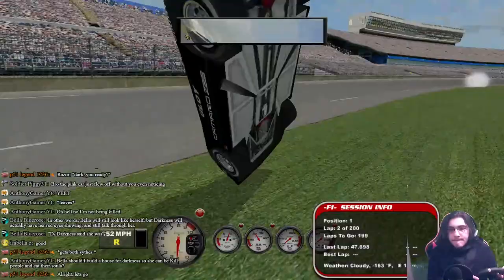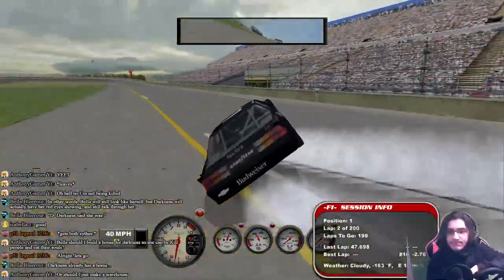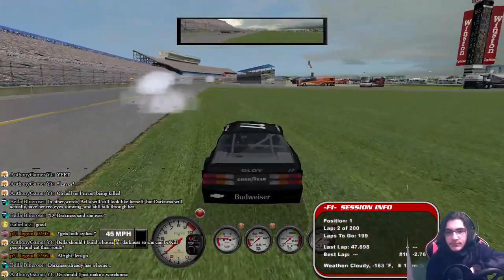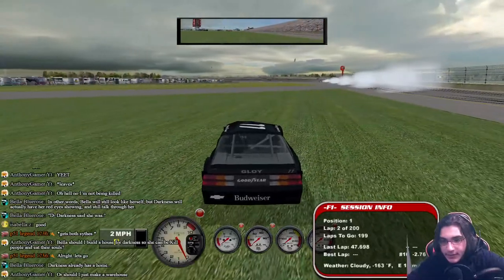You gotta come in for this black flag. And I'm gonna do it. Here comes the leader. And I just barely caught that green car. I don't know who that was, but I just barely caught him.